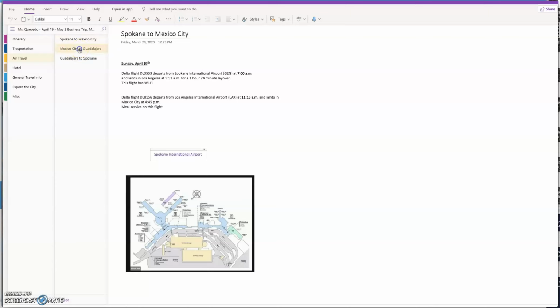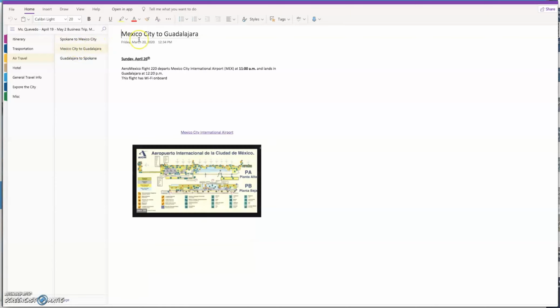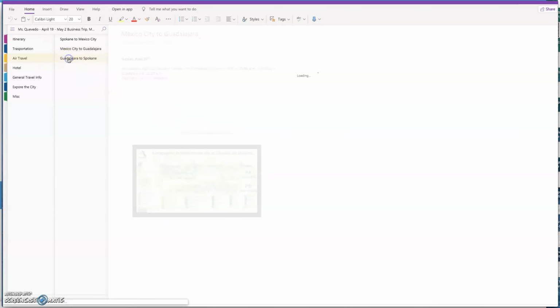The next page is Mexico City to Guadalajara. Again, there's the date of her travel. There's the information of her flights, the time, little special things about the flight. And again, we have the map and the website link.